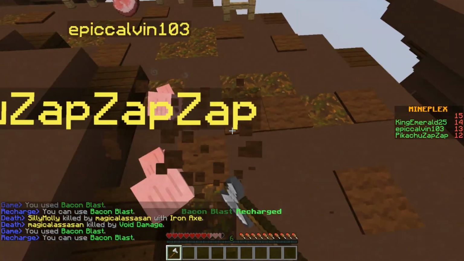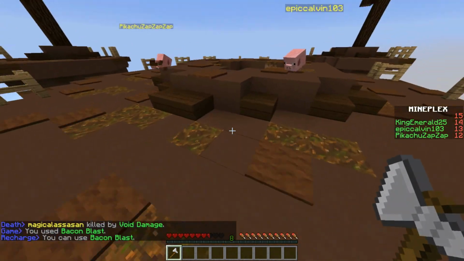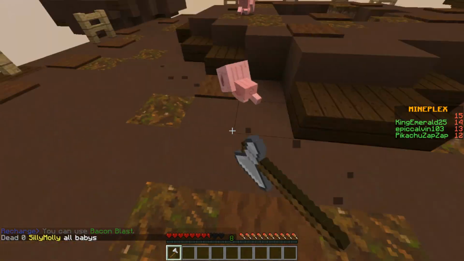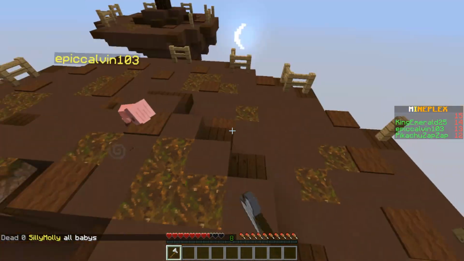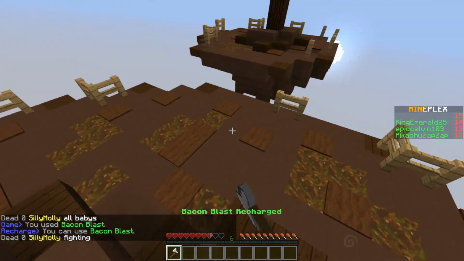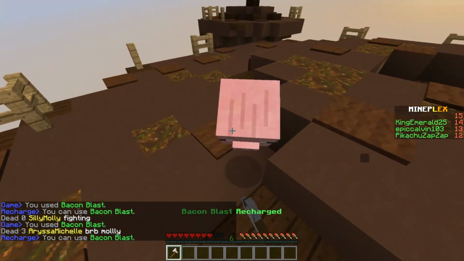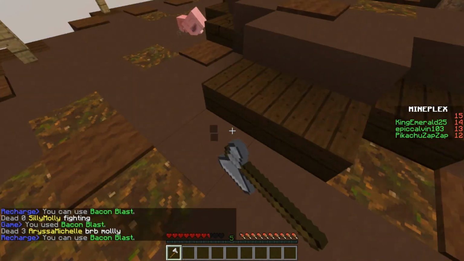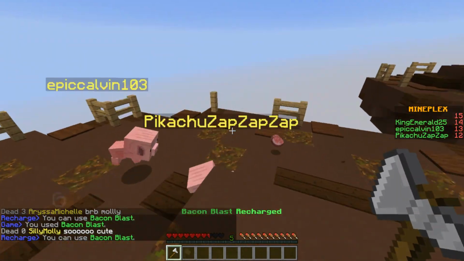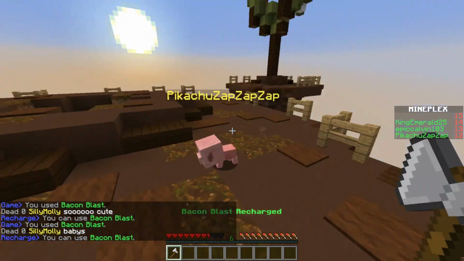Come on. It's so hard to hit these baby pigs because they have such a small hitbox. That's why I'm failing right now. Oh, you trying to start something here? You certainly trying to start something here, bud? I don't think so. Yeah, bud. Get over here. Yeah, I don't care. Oh, that was so close right there.